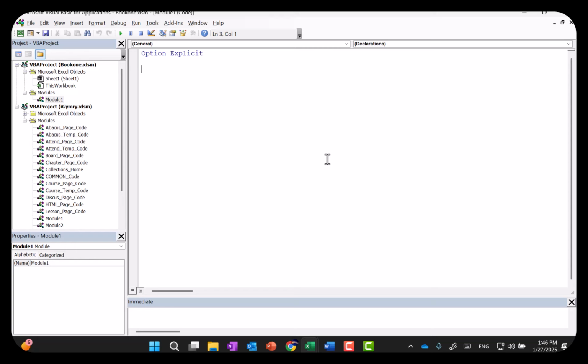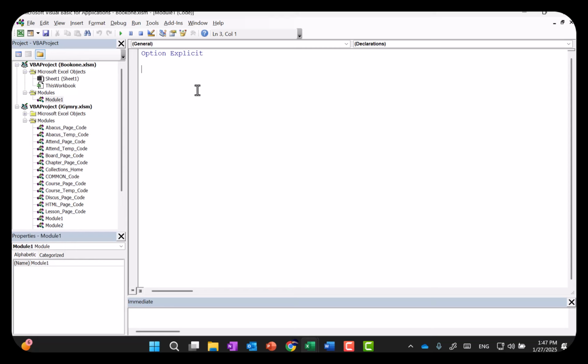Mine starts with something that says Option Explicit. Yours probably does not have that because I have an option that I turn on whenever we create a module, and I'm going to show you what that means. For local variables, I want to type the data type explicitly. That's good programming discipline. You don't have to, but I've been kind of raised that way. All right. First, let's write a simple function.